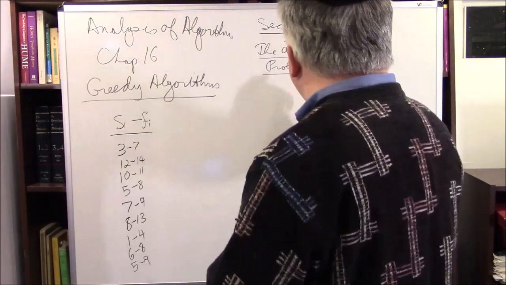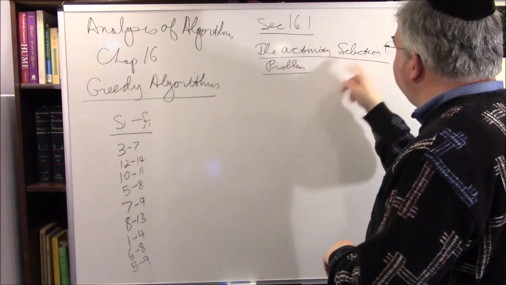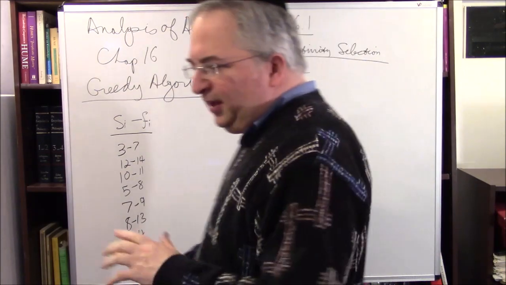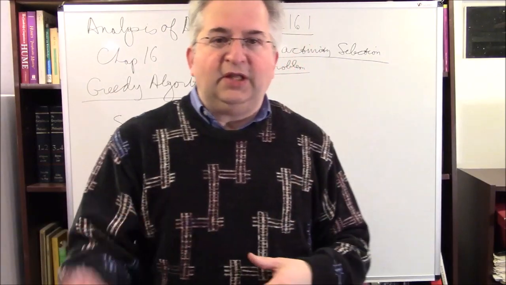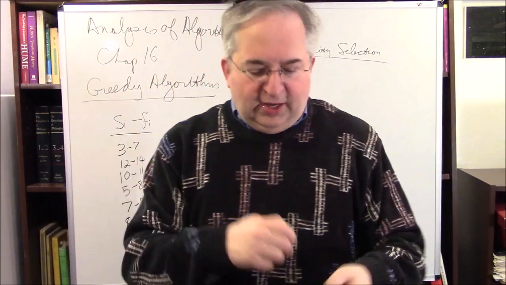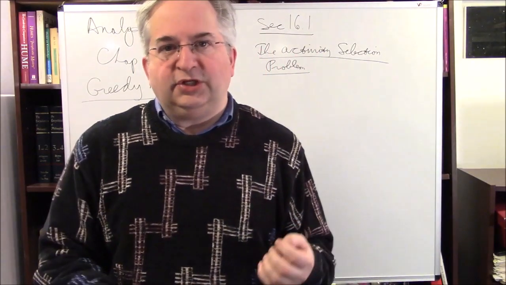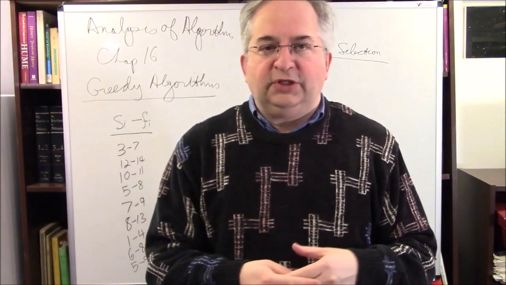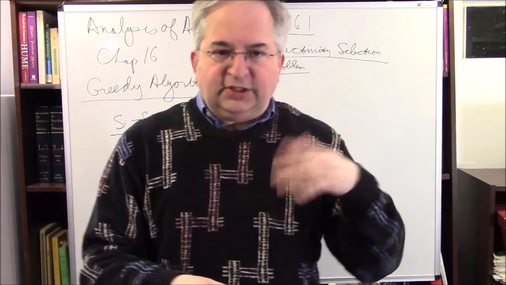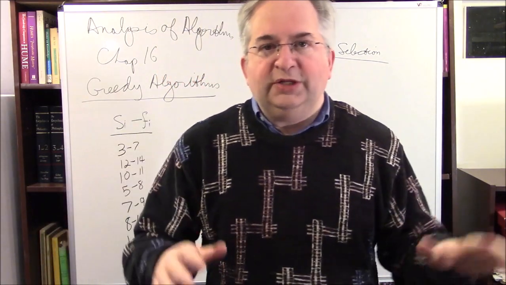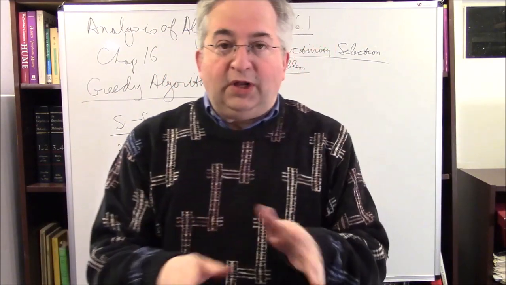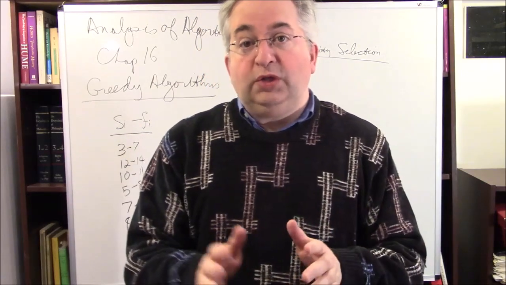Let's start with the first example. The first thing is called the activity selection problem. It goes as follows. You have a busy soccer mom, and she has to do this activity and that activity and that activity and this activity. She has a lot of tasks that she has to do, and each task has a starting time and a finishing time. Some of them overlap, so she won't be able to do them if they overlap.